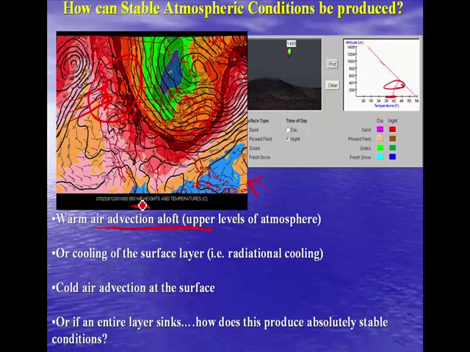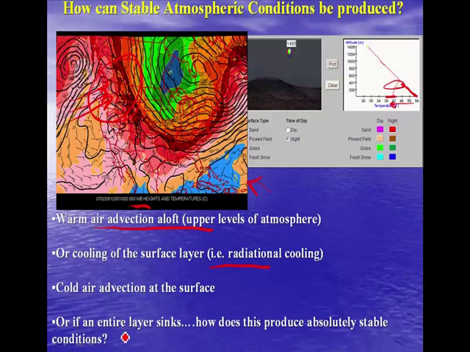We'll look at these types of maps in some of our labs. You'll learn how to use these maps pretty quickly. One other way is we can cool the surface. Let's say we don't warm the air above, but we cool the surface by radiational cooling. That's what's happening here. This is the daytime profile of temperature of sand, but as we go through the night, it begins to cool. So radiational cooling can produce a stable atmosphere. Or we have cold air advection at the surface. We bring in cold air at the surface like we're experiencing these days here in Iowa.